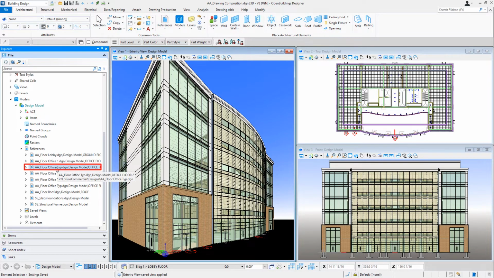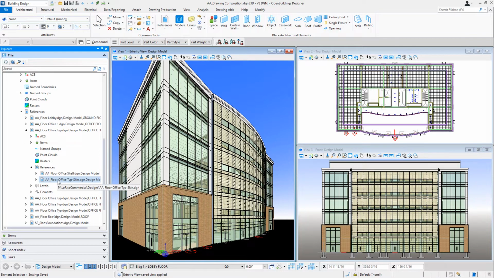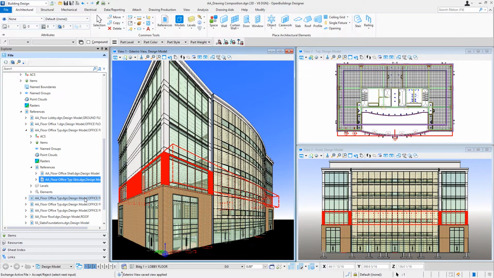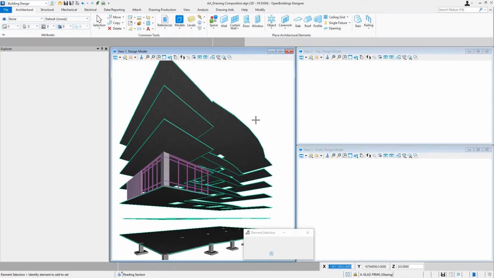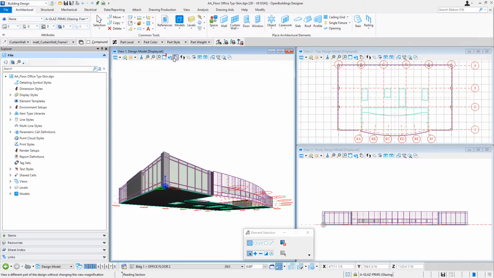I'm going to navigate back to the reference where the actual curtain wall panels are, which is in this AA floor office tip skin. And I'm just going to do an exchange into that file. Let's just isolate that floor.